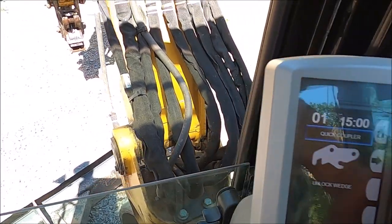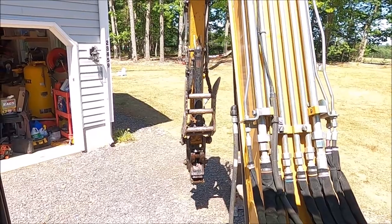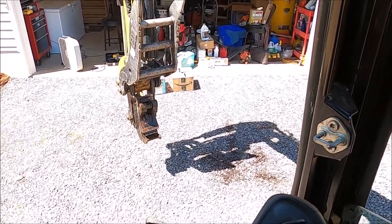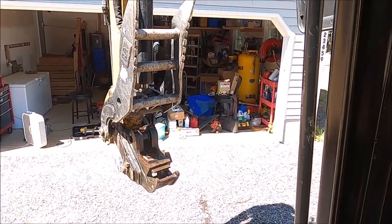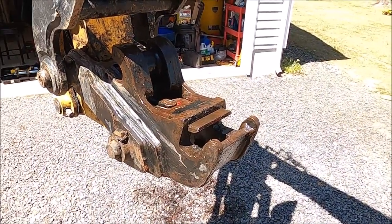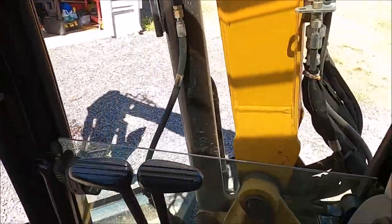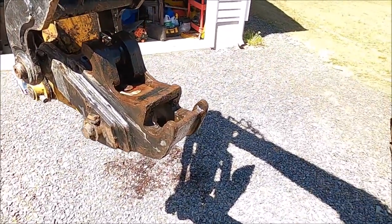So I'm going to push it. Here, let me see if I can bring it closer. I'm gonna go ahead and push the unlock wedge. Watch what happens. So I just barely touched the curl, and that activated the wedge to unlock.